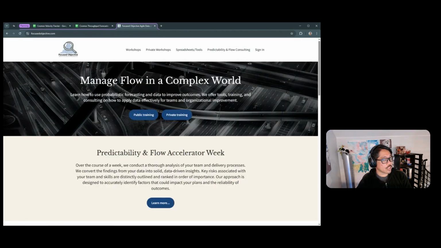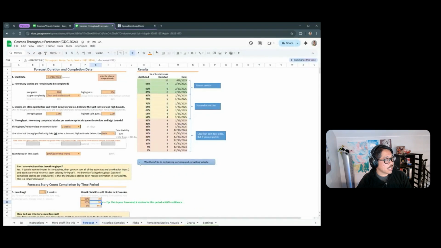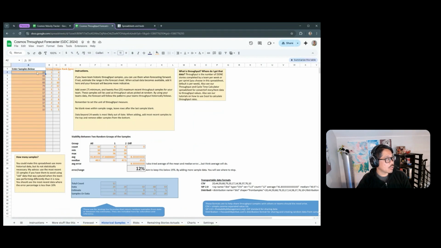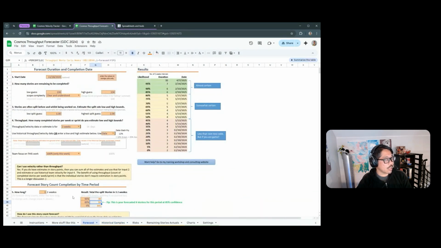free spreadsheet for Monte Carlo forecasting from Focused Objective here, I take the data and put it into the Monte Carlo forecaster. These are the actual card completion velocities that you put into the sheet, and it can tell you, from the different tuning of the spreadsheet, if you have a certain number of cards left, what the probability is, what date you'll likely be done.